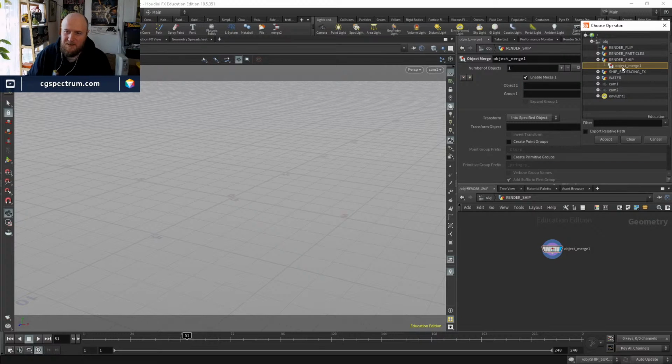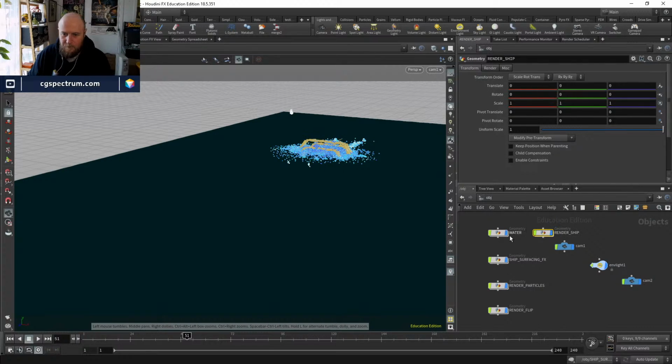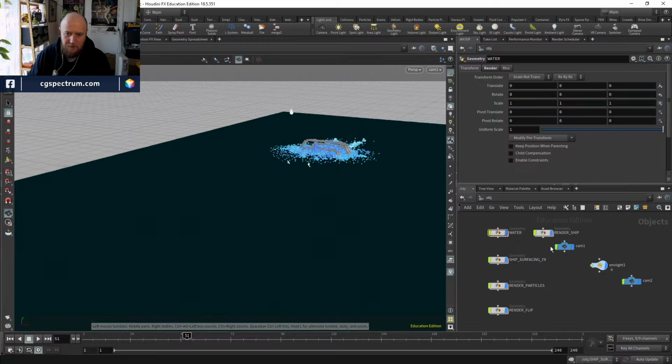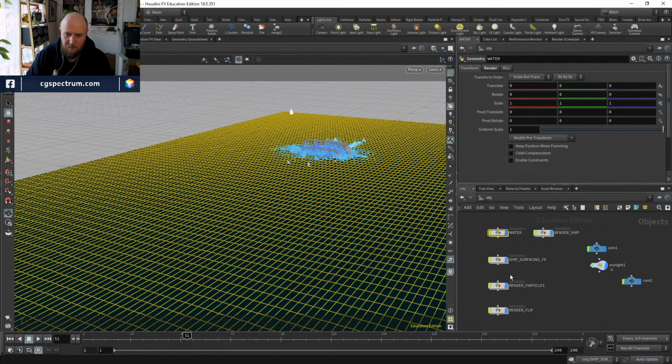All right, so let's choose our water, our ship. There it is. We've got our water here. Okay. Let's get ready. So we've got our mantra node. I'm just going to call this test. We've got objects. We don't have any objects. We've just got a star and candidate. So that means that it's going to render anything that's visible.